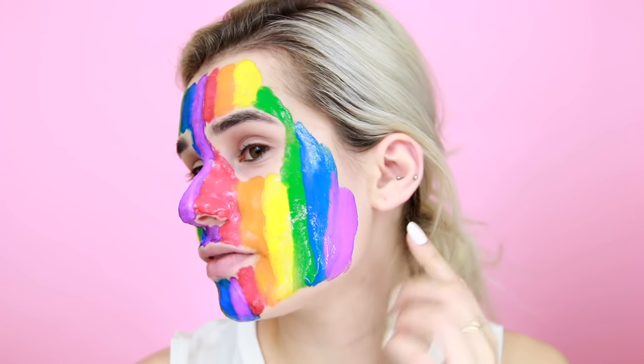But I think I did a good job of layering the colors on top of each other so then I can take it all off at once. That is the main goal. But I don't know how it's gonna come off. We're gonna see. Do you guys like my face artwork here? Let me know if you get a kick out of this look. Let's wait for this to dry and then we're gonna peel this off. I'm not looking forward to it because it's probably gonna hurt, but we'll see. So I'll get back to you guys in a second.